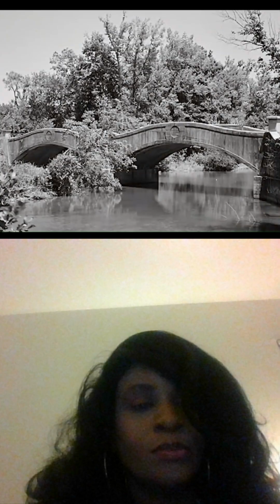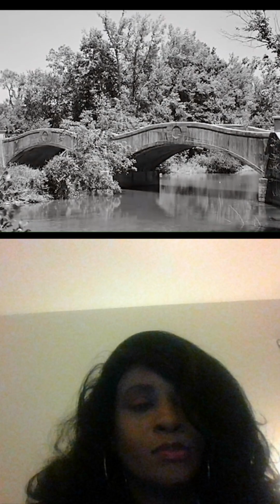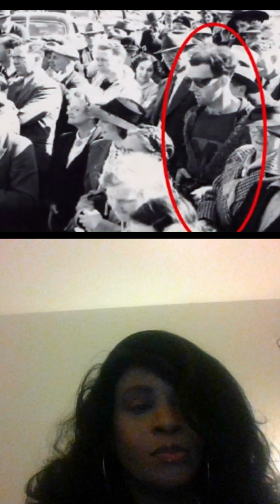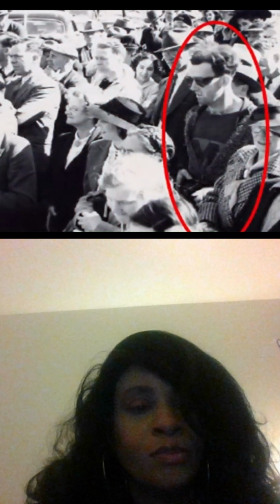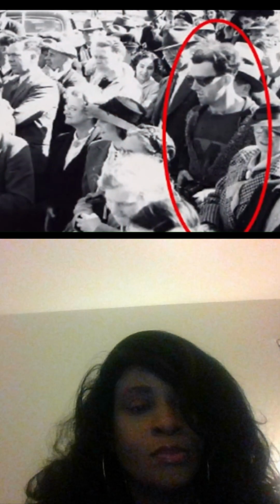Let's talk about one of the most talked about photographs of all time, at least when it comes to the strange and unexplained. In 1941, a photo was snapped at the reopening of the South Fork Bridge in Goldbridge, British Columbia. At first glance, this looks like your typical historical photo. It's black and white. People are dressed in 40s clothes, old school cameras, all that stuff. But wait, there's one guy in the photo who immediately catches your eye. He's wearing more modern looking sunglasses, a printed t-shirt, and holding what looks like a camera that's too small for the time.